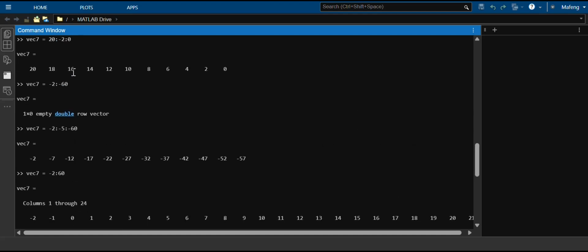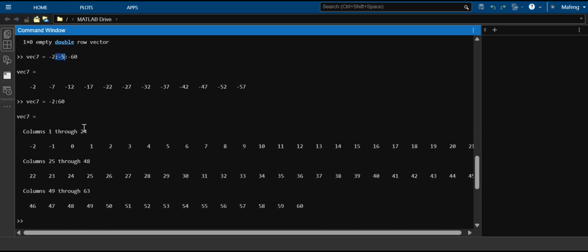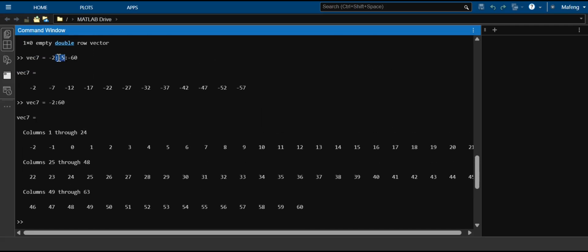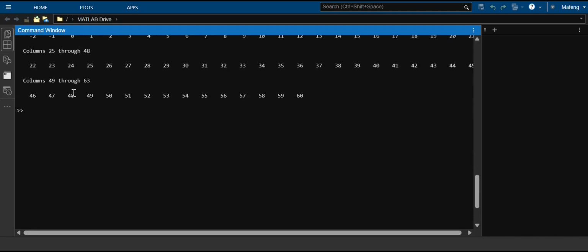So using the colon operator, you can specify whatever interval you want. You can specify the start, the end, and the interval. If the start is larger than the end, then your interval will have to be negative. If you do not specify an interval, then the default will be 1. And you can specify however large and however small an interval as you wish. All right.